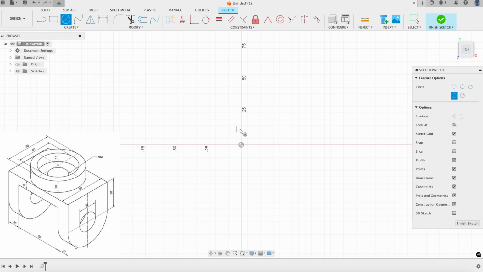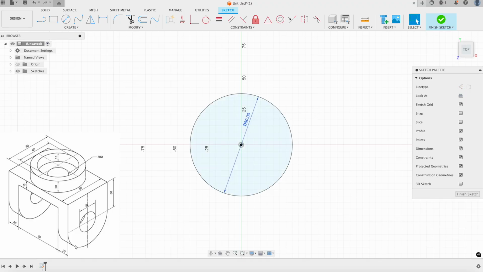If I press C, I'm going to again go to my origin, click right at the center of the origin, and then you'll see my circle expands out from that. And the dimension it's giving us is the diameter of the circle. So from one edge to the other, that's what we're measuring. Okay, so this outer circle here, we see that it has a diameter of 80 millimeters. So we'll type that and then click enter, and then we are good to go with that.